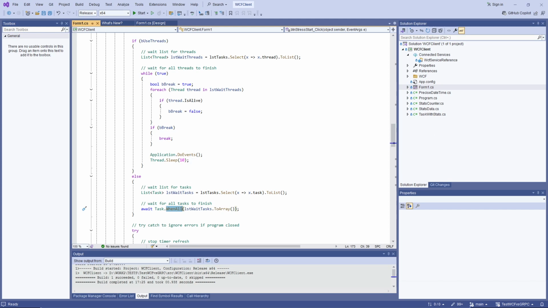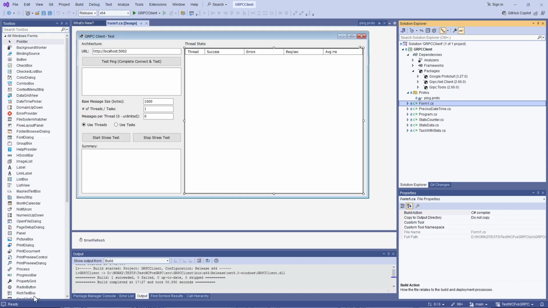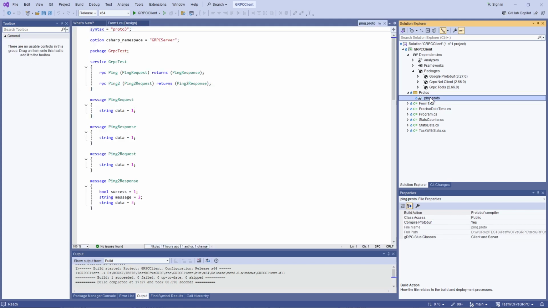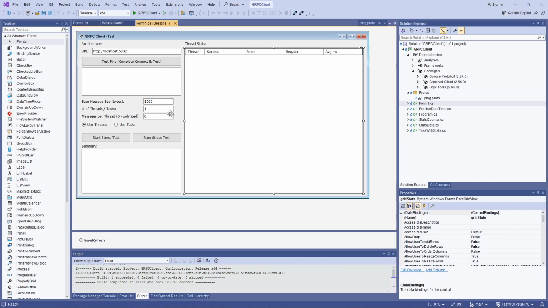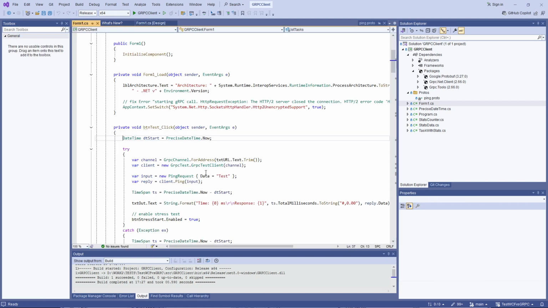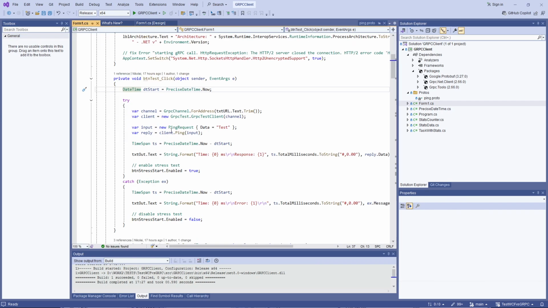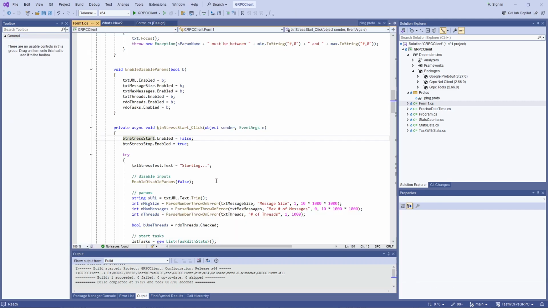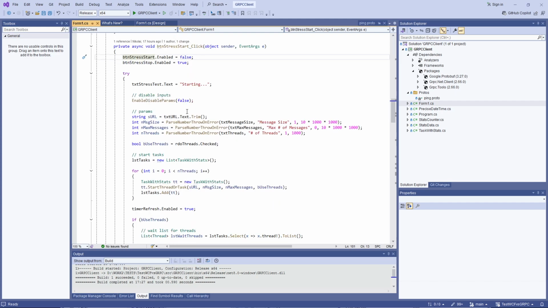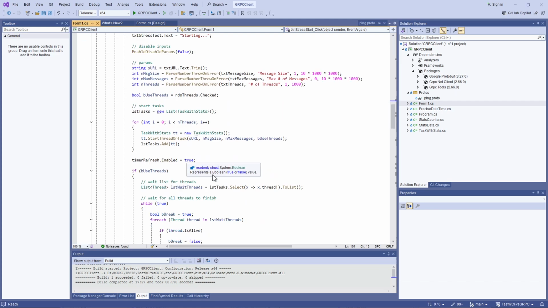And the gRPC client was designed in a similar way. It's just that first I had to bring the proto file. It has a protobuf compiler action. NuGet packages had to be added properly, and then after that all of the functionality had to be written, in which case the first ping is basically just this client ping, and then after that the stress test follows exactly the same logic, where we read the parameters and start all the threads.